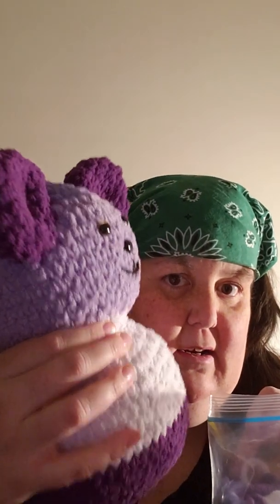So this is what I've been busy doing. I made another one. I was going to sew on yesterday so that I could come on here and show you a fully done second teddy. But my rule of thumb is if you're tired and you just ain't feeling it, don't do it. I actually did try and put an arm on. I looked at it and didn't like it, so I frogged the sewing out.